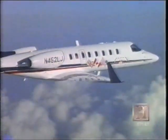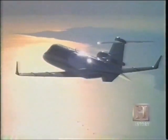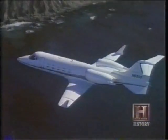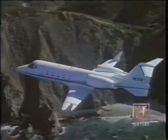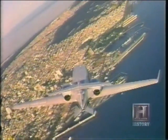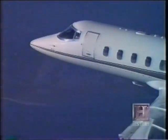Today, there are several new Learjet models, including the Learjet 45 and the 60. The Learjet 60 has been described as the business jet equivalent of a Corvette. You can climb right to 41,000 feet, which is our preferred cruising altitude, within the first hour of its flight, and usually we spend the latter part of a transcontinental trip at upwards of 45,000 feet. That means this entry-level jet can fly a distance of 3,000 miles from LA to New York without refueling at a sustained cruising speed of over 500 miles an hour.